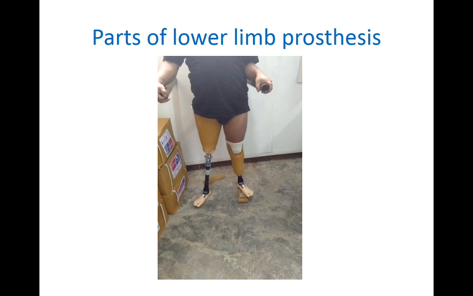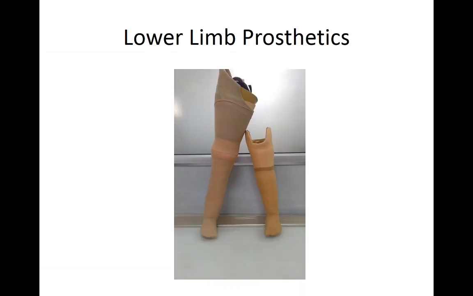I could put a video on the slide, but there's always a problem with the videos whenever you keep them on the slide. So this is the raw form of the prosthesis without a cosmetic covering. After the cosmetic covering is given, this is how it looks. This is the foam that's covered on top of the pylon and the socket. You can see here we have given the foam covering along with the belt suspension.